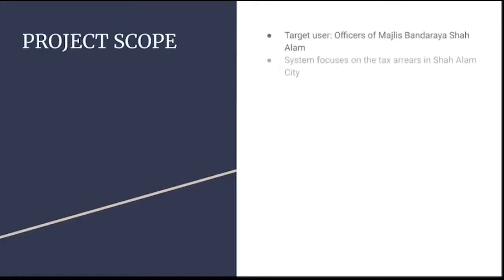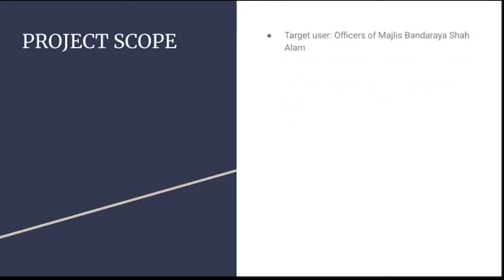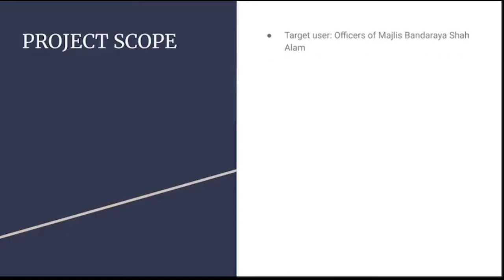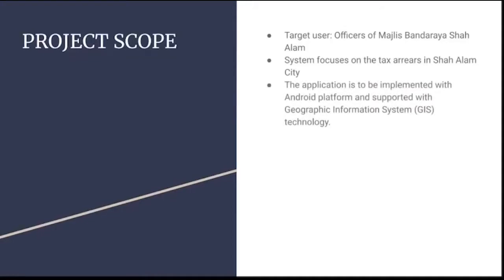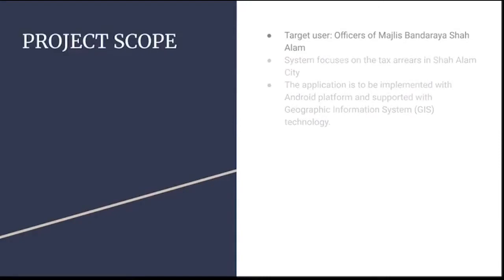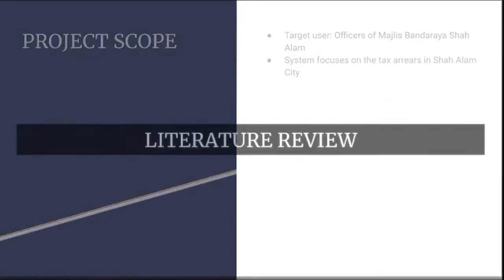For the scope of this project, we'll first identify the target user. The target user of this project is the officers of Majlis Bandaraya Shah Alam, MBSA, who oversee the property assessment tax. Next, the system will only focus on the tax areas that are in Shah Alam because our stakeholder is the MBSA, and the application will be implemented on an Android platform that will be supported alongside this geographic information system technology. With this, it will increase the user experience when they use this application.